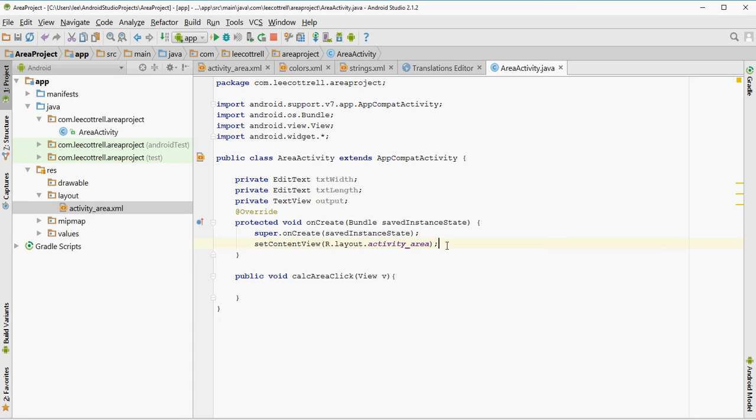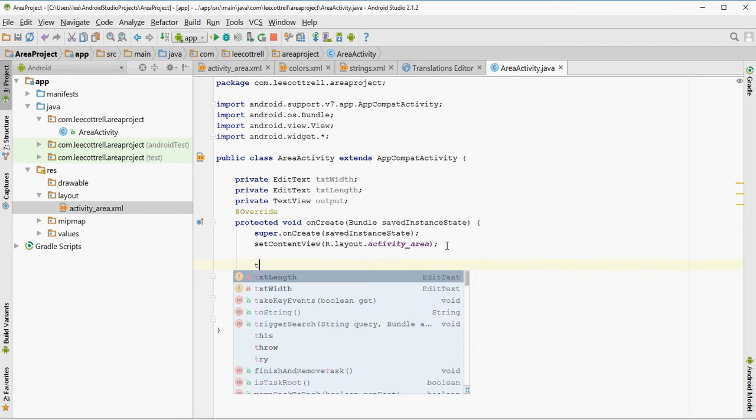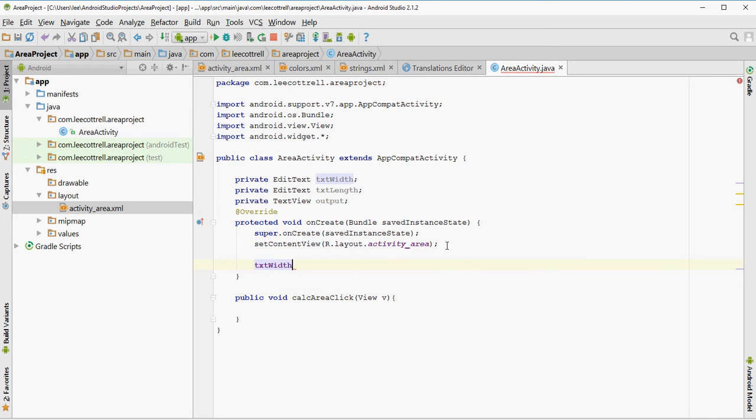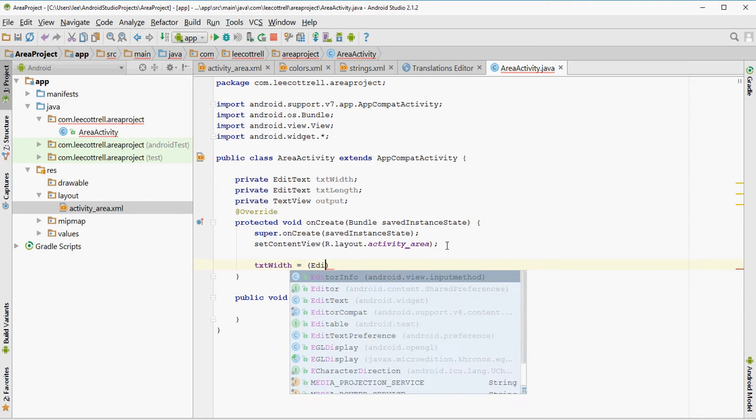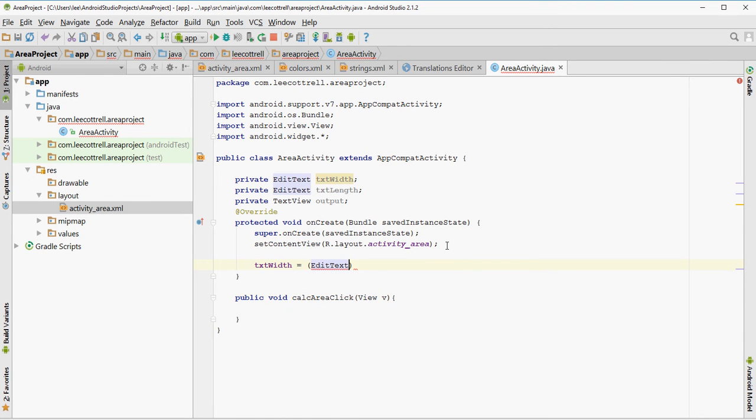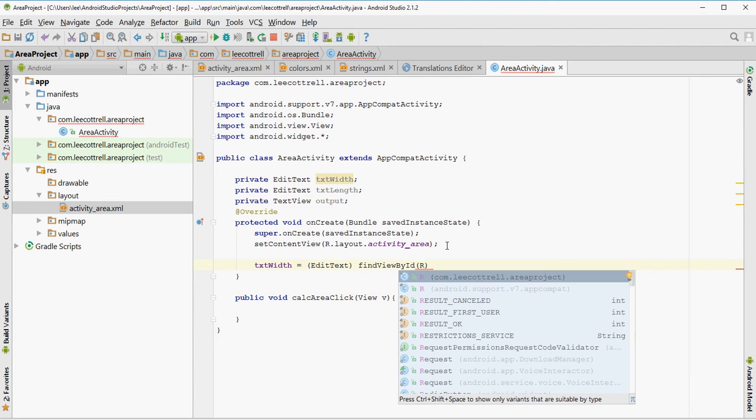I now need to connect these from code to the on-screen app, and I'll do so by assigning them. I use findViewById, and I'll pull up the mysterious R. R is just simply everything in your resources.